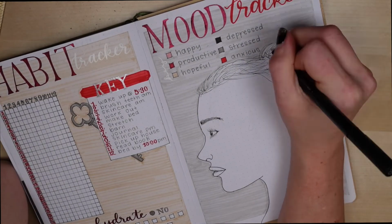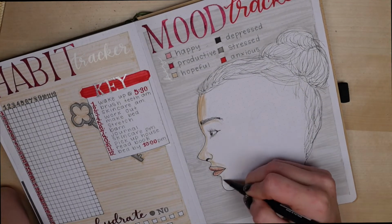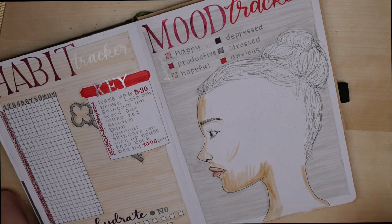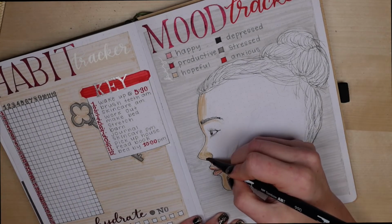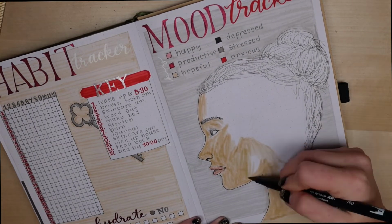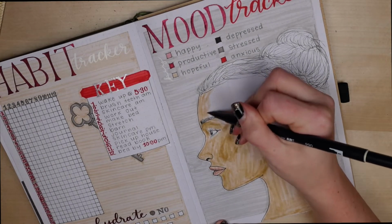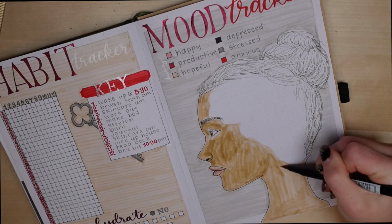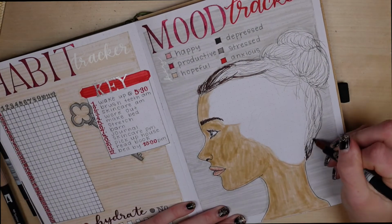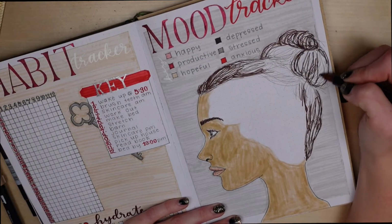But I then went in and started adding strands of hair. Her hair was just up in a bun, and then I went in and used a skin tone kind of color Tombow to basically draw the skin, and I'm just being pretty loose with it. In the areas where you would kind of see shadows on a face, I did a little bit of that: under the chin, under the cheekbones, on the side of the nose, over the eye. Anywhere light really wouldn't touch, I did a little bit of shadow work, but not a ton.